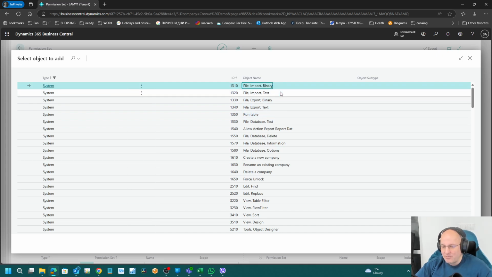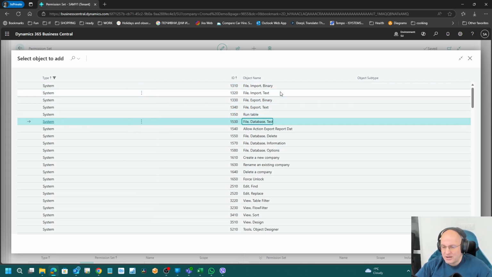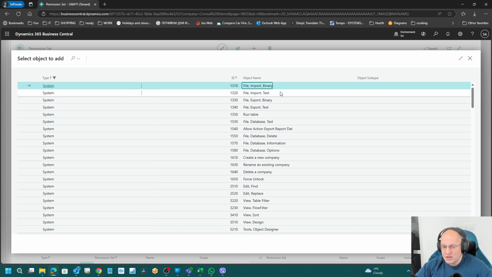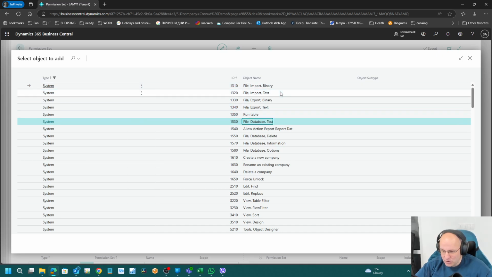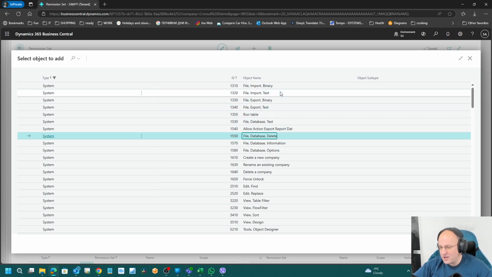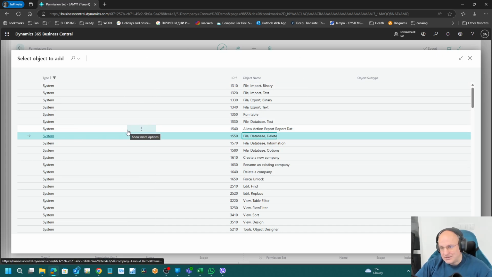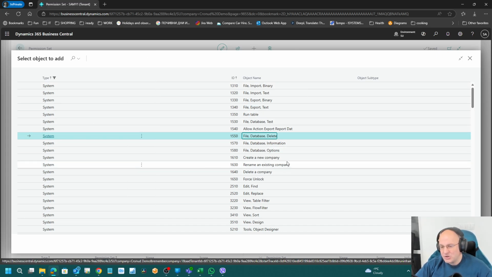That's where these come from. And as a general rule, we tend to allow the system 0 again. But let me show you a few. Even if you allow somebody to delete the database, that's actually not done from within the menu here, so it doesn't matter at this stage.